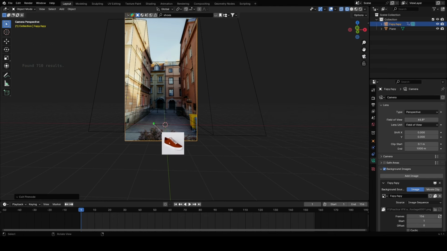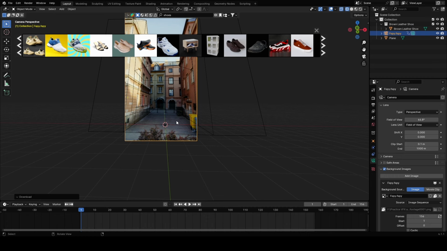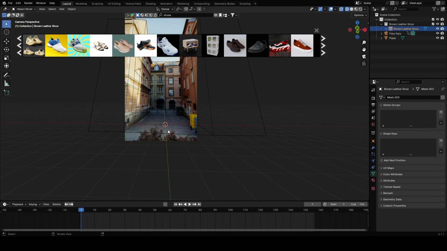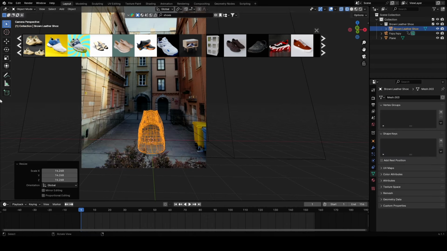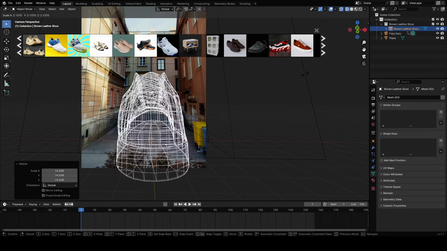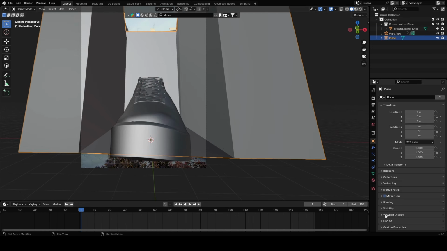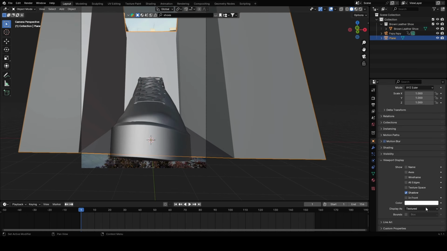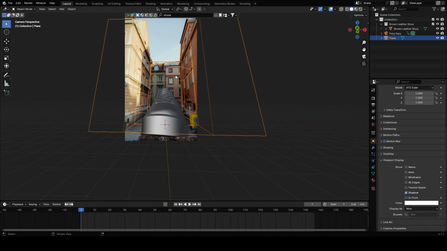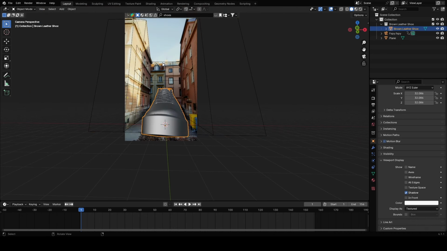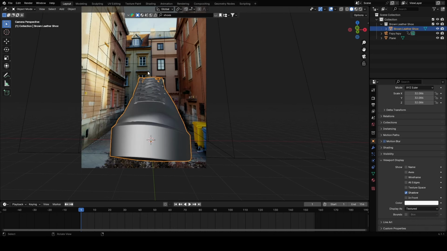Yeah, let's select that one, and we will scale this thing up. Scale it up. Rotate Z to 180 degrees, and let's set this visibility to wire, so we don't see the pictures. Okay, I think this is good.